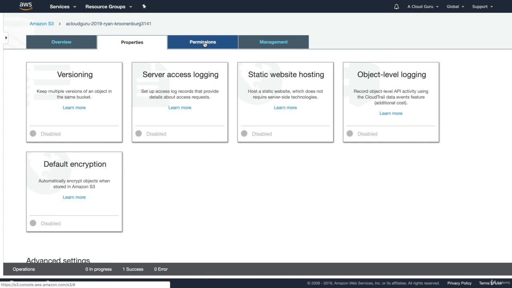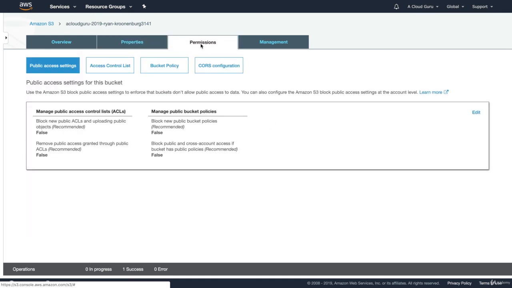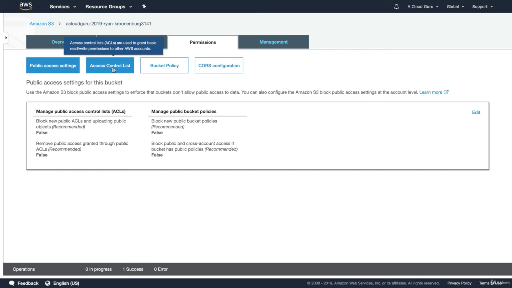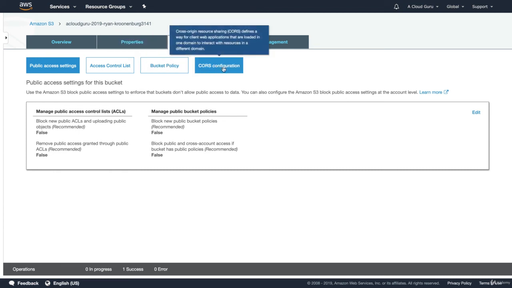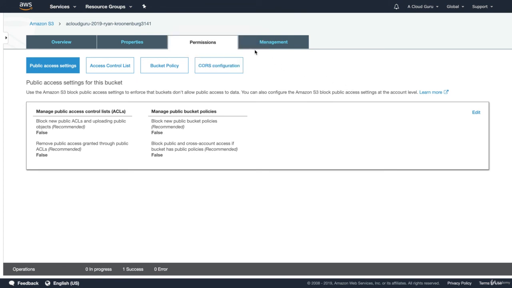In here, we control the permissions for our buckets. So this allows us to edit the public settings. We then can also do access control lists. Access control lists can go all the way down to an individual object. So you could block one spreadsheet, but allow other spreadsheets to be read. Bucket policies work on an entire bucket level. So you could put a bucket policy in to make all objects in the bucket public, and we will do that when we create a serverless website at the very last section. Likewise, we'll look at CORS in the very last section of the course when we create our serverless website.